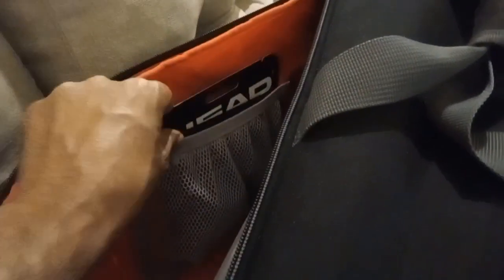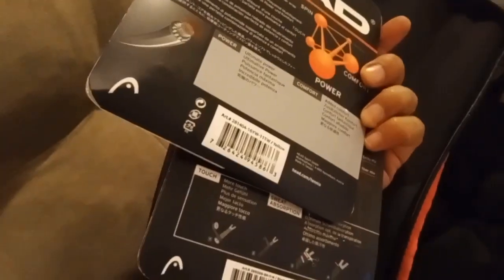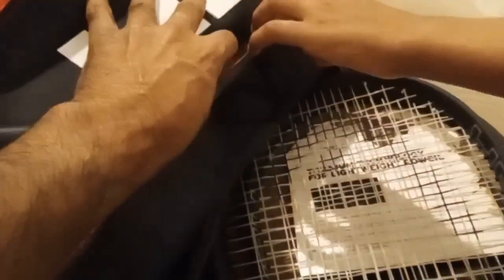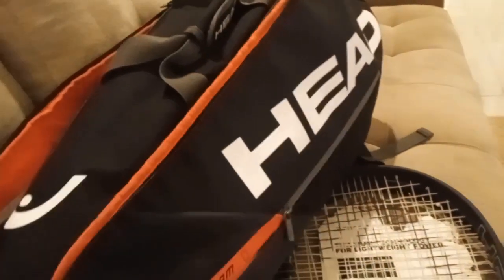Hamza, what's this in here? The extra gut, the third gut. Okay. And one grip. The other third gut is over here, along with the over grips. Then it has a pocket on the side as well, so you can put your wallet and the stuff which you need to access readily. It's a pretty light bag, and you can carry it with you. We'll share the picture of how it looks on you subsequently.